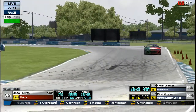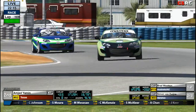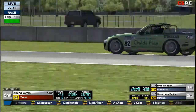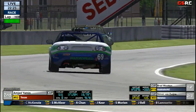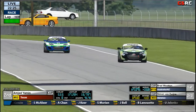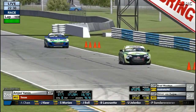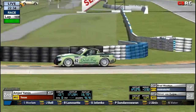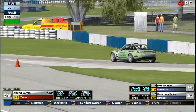Yeah, we're still waiting for Amjad Yaman to make it. The leaders who haven't pitted yet are Wooten, Yaman, and Van Doon still, and Tulianen is running fourth right now. Heinrich Lawrence, these guys all need to come in. Overgaard's in sixth, but he needs to come in. But basically, you said it, Rich. We have Mora, who's going to be the leader, I think, when all things are said and done. Freitas is going to be running second, and I'm thinking that maybe Arthur Chan might be able to sneak into third. We'll have to watch.